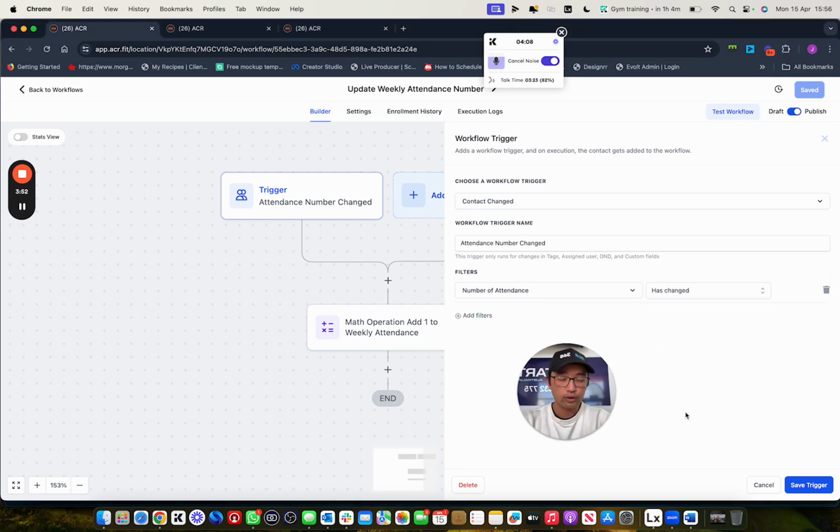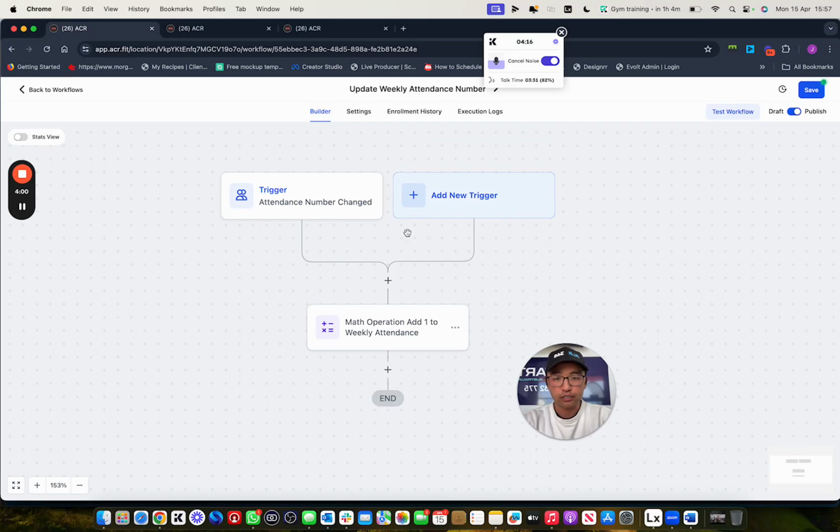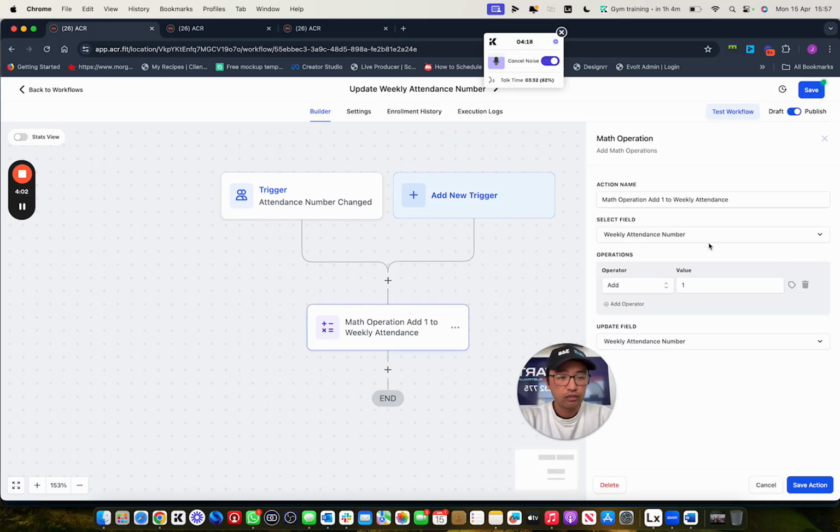What this is saying is that when someone has come in and checked into the class, this field gets updated. The moment it gets updated or changed, it satisfies this particular trigger, and it's then going to add 1 into the weekly attendance number. So every time they check in, it will add 1 value into that particular field.